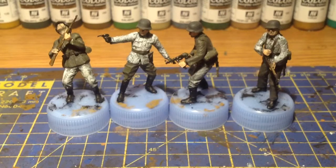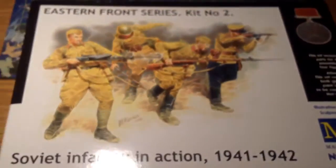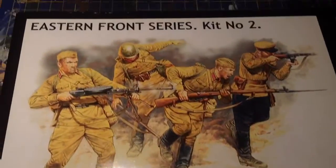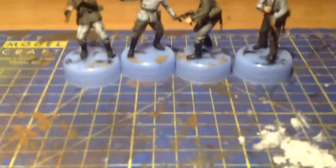Literally, I've got two more kits to do and I'm done. That is it. Next on my list, after I've posted this video, is the Russian guys. We'll have a set of four with one injured guy, and then another set of four with one injured guy, and then these two fighting. So after this one, it's going to be this kit here. So, back onto these little guys.